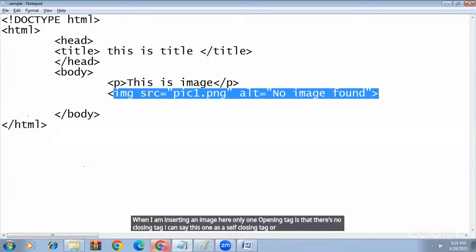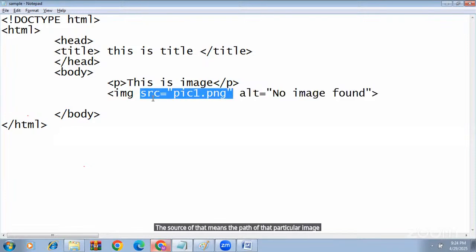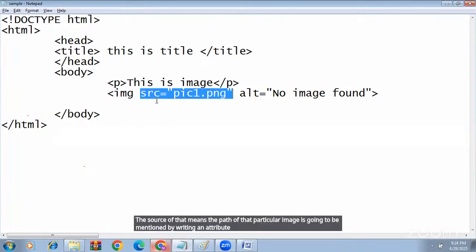Now observe here, IMG is a tag which is used to insert an image. The source, that means the path of that particular image, is mentioned by writing an attribute called SRC. The source is pick1.